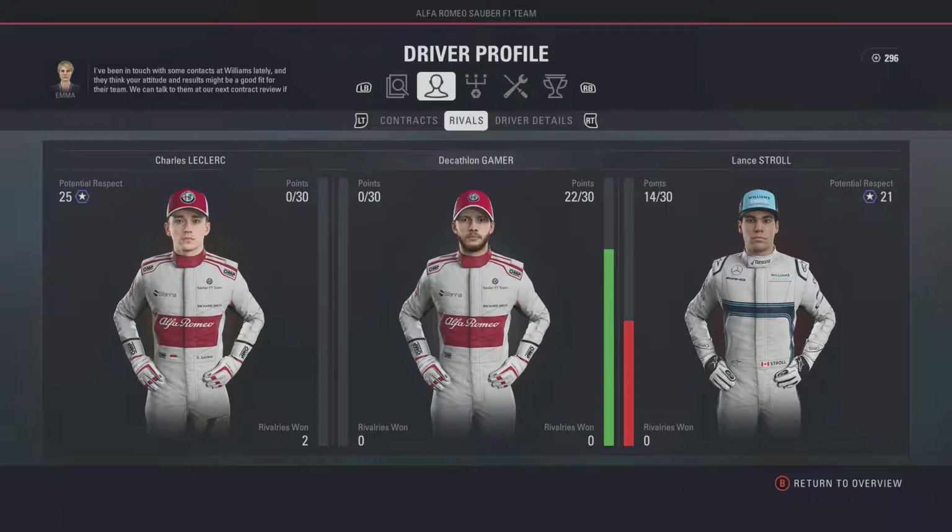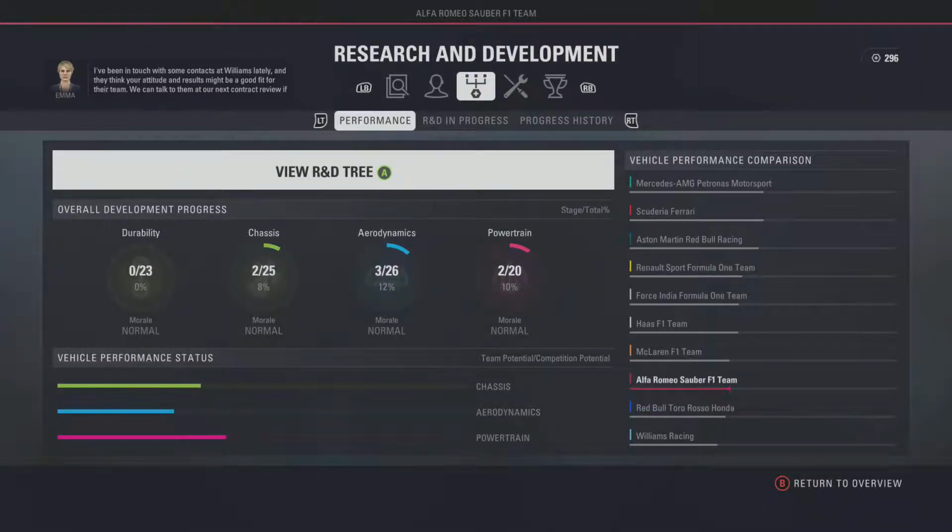I've been in touch with some contacts at Williams, and they think your attitude and results might be a good fit for their team. Yes, Williams likes me. Okay, I'll talk to them at our next contract review if you're interested. Let's see what kind of offer they can put on the table.